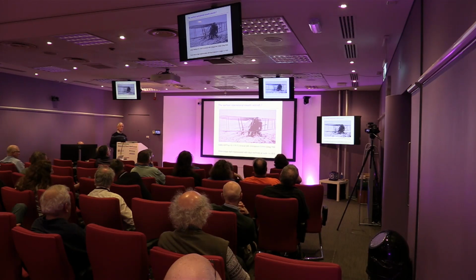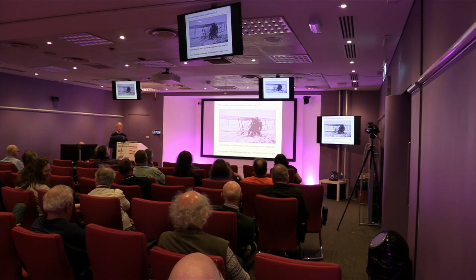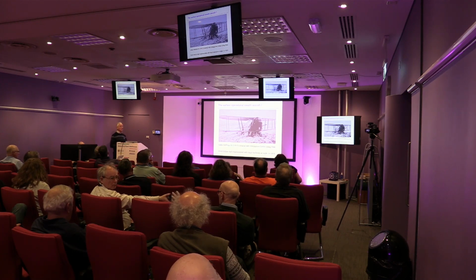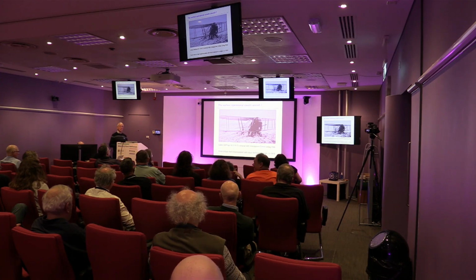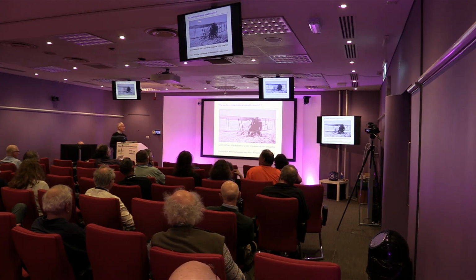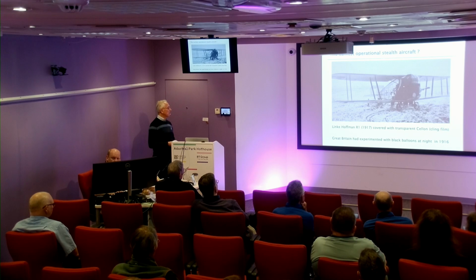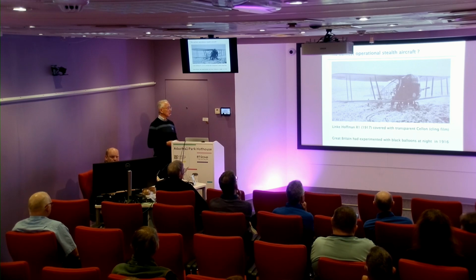Now there are two drawbacks to this, as there always are in these things. The first one was that you could still see the engine, and you could also hear the engine. But the other big drawback was that if this thing flew through cloud and the surface got wet, the cling film crinkled up, and so you no longer had aerodynamic surfaces. So it didn't like that and didn't fly. But at least it was a valid try of how you might start off to put some form of stealth into an aircraft. I believe that we experimented with black painted balloons, which obviously were observation balloons at night, and that was roughly at the same time.